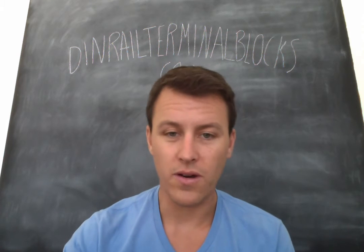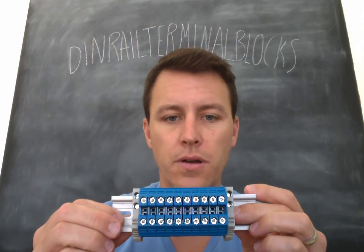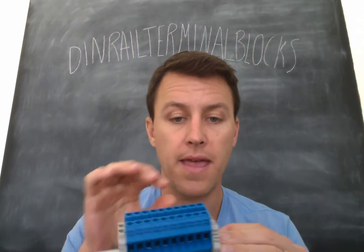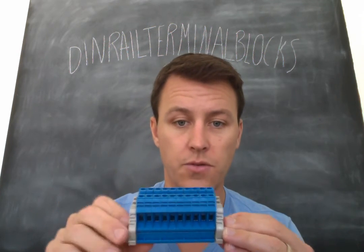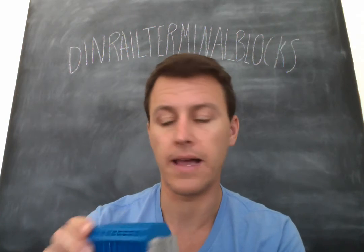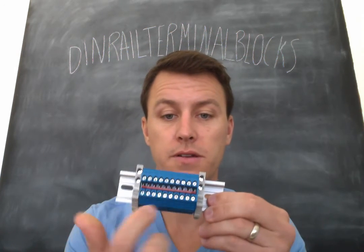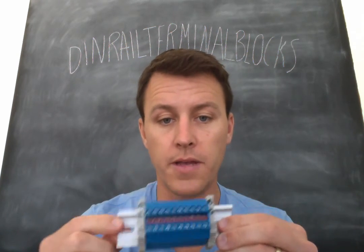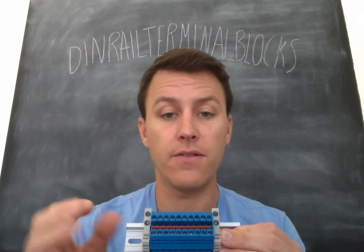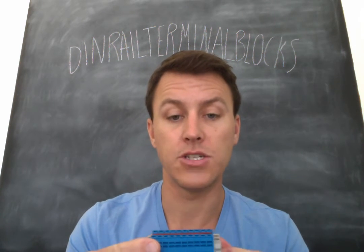We also do them in what we call assemblies instead of combiners, just to make it clear that it's not jumpered. A lot of times people just want to have something that's pre-assembled that they can mix and match with colors. This one's just all blue, with single inputs and single outputs. Like I said, we can also do them in color — there's the jumper there, so these are all in common. And if you want, you can cut the jumpers or have us give you smaller jumpers with nice clean edges.